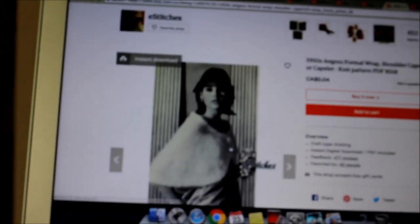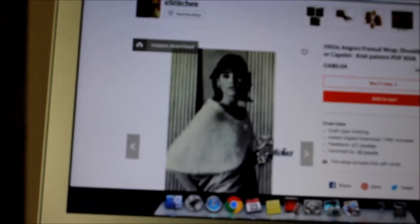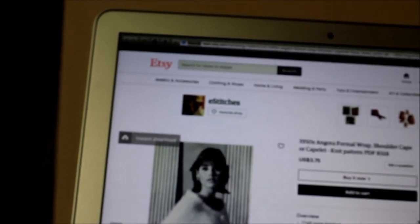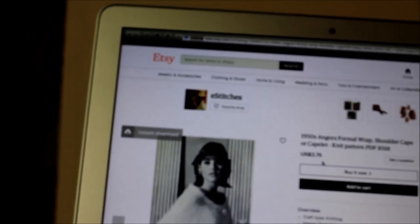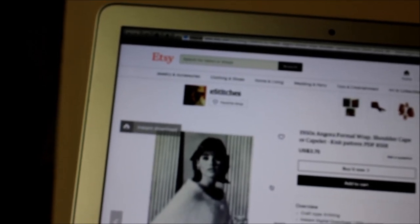Here it is. It's $5.04 Canadian for the pattern. I use Safari and Chrome. And here is the American price. It is $3.75. So if you want to go ahead and buy the pattern, you are welcome to buy the pattern here.